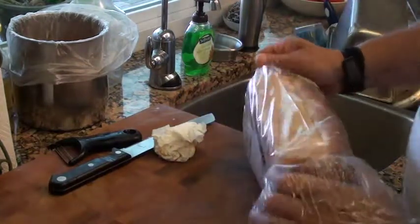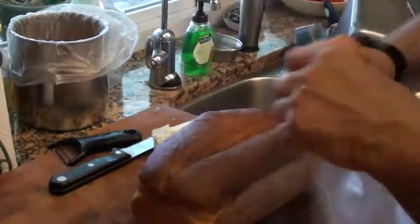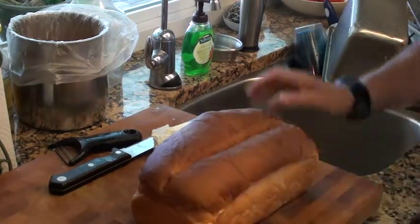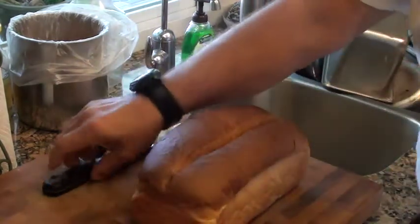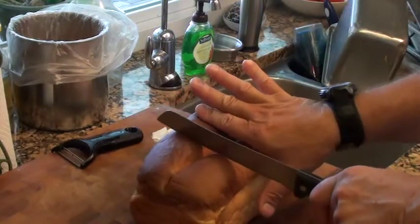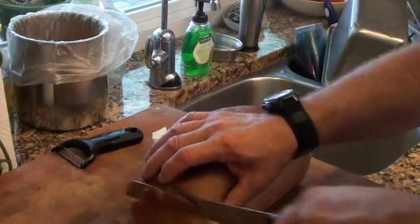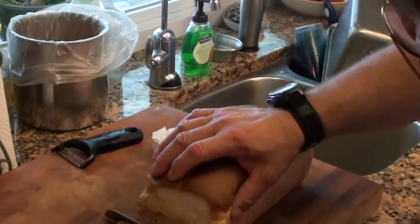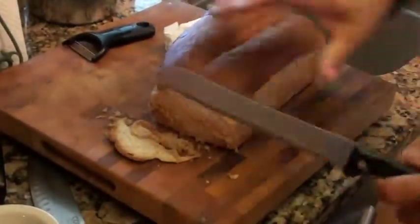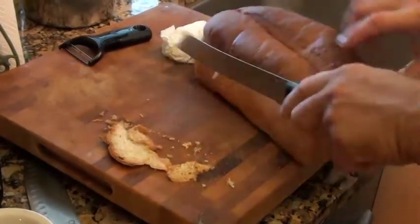So we're going to take this loaf out of the plastic. Okay. Now, I want to make a bread box out of this. So let's see. Can I get four out of this? Let me try. Okay, so I'm going to cut the very end off like so. Yeah, let's get down there so you can see it. I'm going to cut the end off of there. And then I'm going to cut the end off of this one.